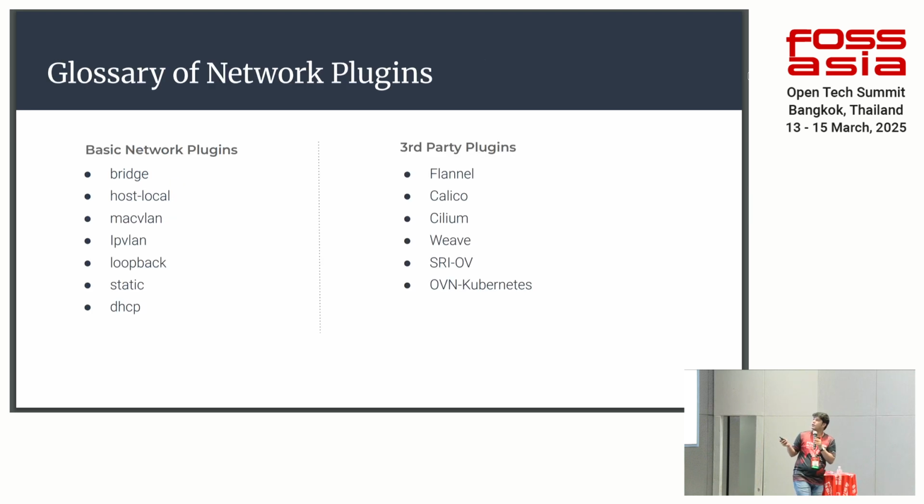IPAM plugins. This is a glossary, or collection, of those plugins. On the left-hand side are some of the built-in plugins that are shipped locally by Kubernetes, and on the right-hand side are examples of a few completely open source CNI plugins. We'll start with Bridge. It has been adopted from Linux terminology, and it tries to create communication between your host device and your network and your container network.